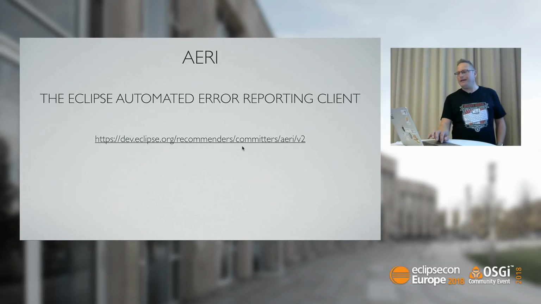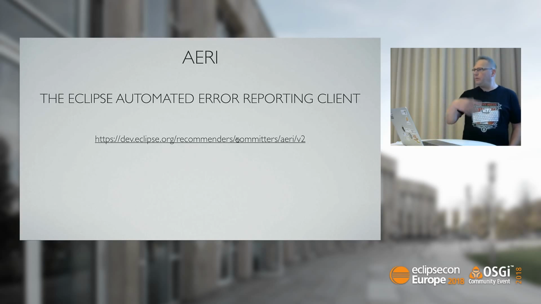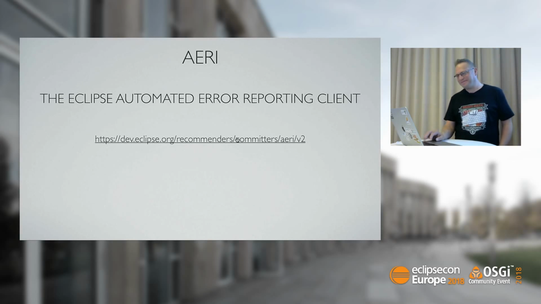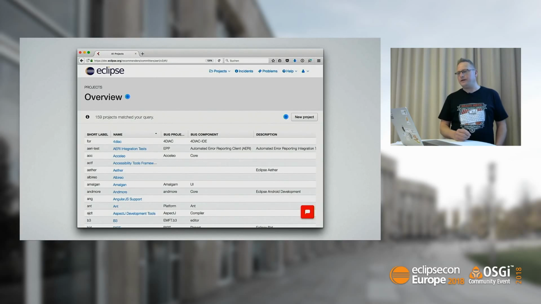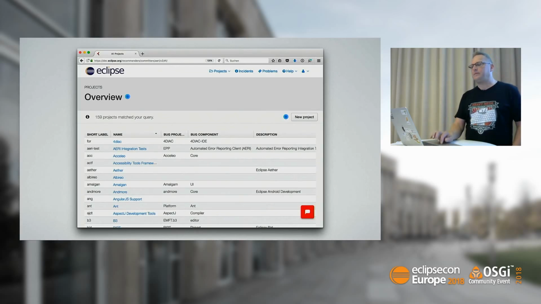The error reporting client for committers is available through this website. We will now go through some screenshots of that, and later I will show you this live. And we try to fix also live a bug. First thing that we see when we just reach the website is the dashboard of all projects. We see here 159 projects listed here, and there you can drill down into the projects, or you can go here to problems or incidents.